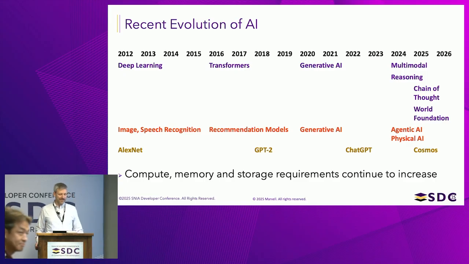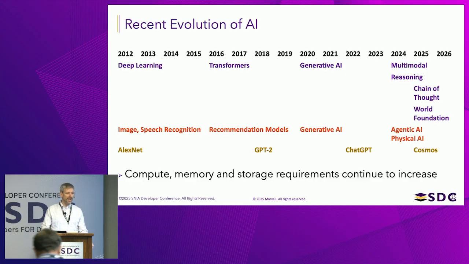So here is a brief summary of the recent AI revolution. It really kicked off in 2012 with AlexNet, which was a new neural network-based scheme for image recognition. It really made everyone realize how powerful AI could become. So this really started a whole new class of deep learning research and algorithms. Those algorithms were initially used for image and speech recognition.